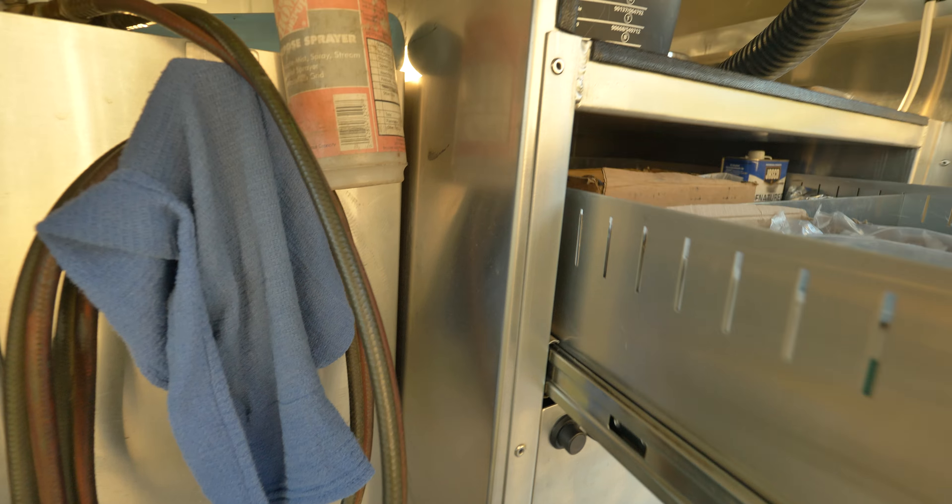Here's my trash drawer - my used drawer. These are just shoes I pull off. I keep them in here to recycle them - I sell them to some people who come and get them, and they basically buy me a box of used shoes. Here's my torch that I was talking about, grinder paraphernalia - that's for a four-and-a-half-inch grinder. Got some wheels for the bench grinder back there.